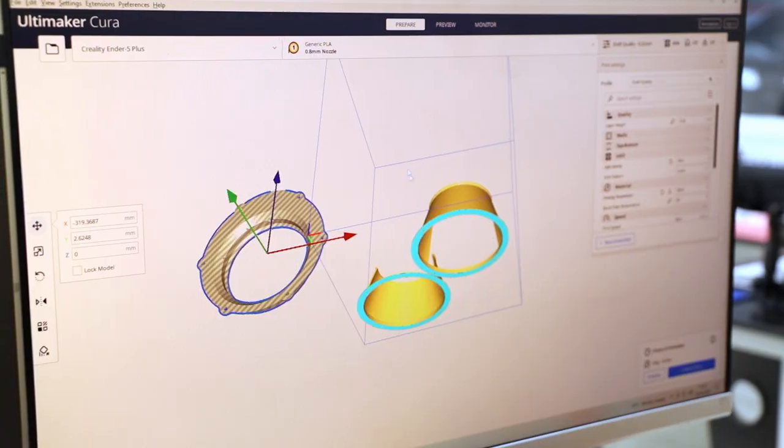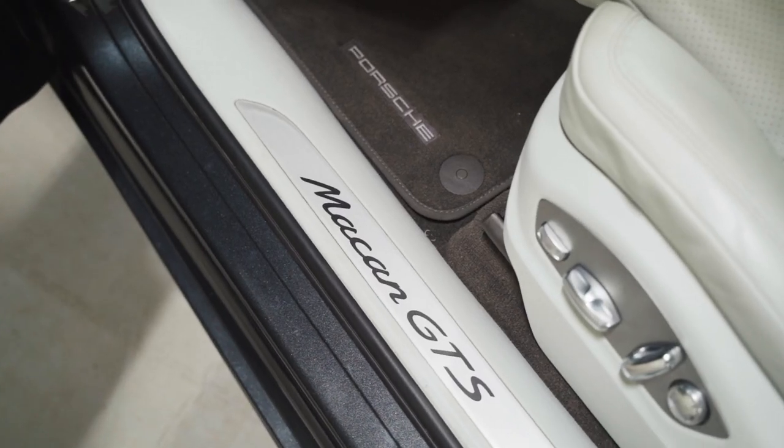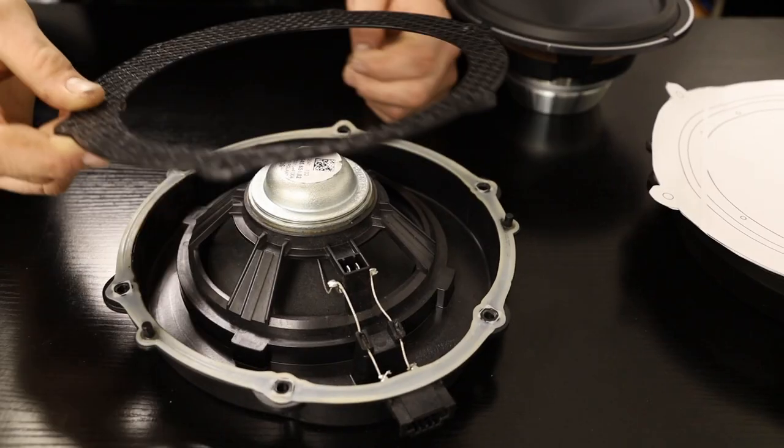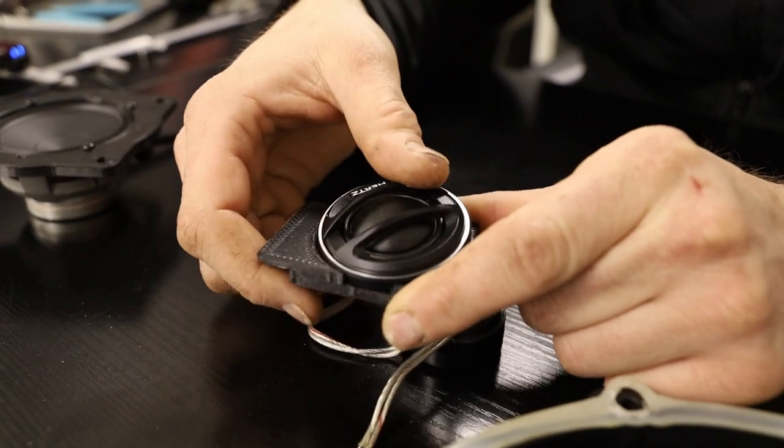Hi guys, I'm Karl, working on the Porsche Macan GTS at the moment, and we're currently 3D printing some speaker rings. Welcome back to our YouTube channel guys, my name's Ardeal and today's video is part of a Behind the Sound series on a Porsche Macan GTS audio system that we're carrying out — an absolutely lovely one at that. Today's video gives you a little update about where we're up to, talking in more detail about speaker adapters, how we're building them, as well as a full guide about what's involved in getting a system sounding absolutely amazing. So let's get going.